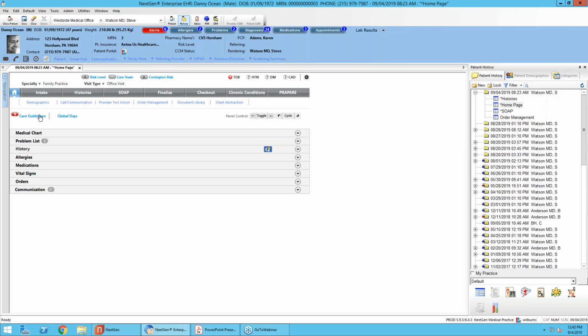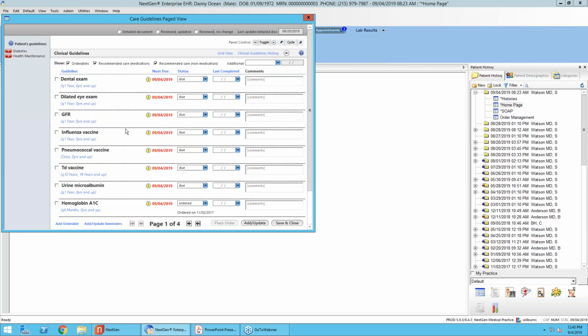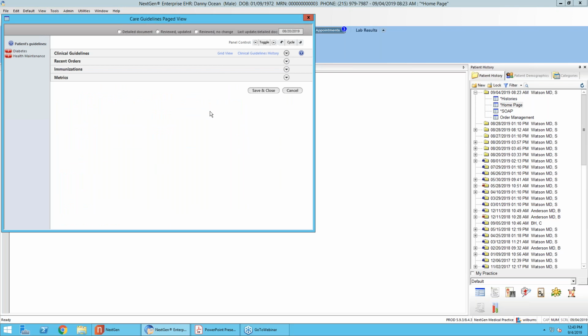So now another item that I wanted to show you is screening questions. Those of you that have been on care guidelines for a long time, back in the protocol days, you probably remember screening questions. But when the new care guidelines 1.0 and subsequent 2.0 came out, the screening questions are kind of, for lack of a better term, missing. They're not on this template. But the nice thing is the configuration and the logic for them are still here, and we can still get to them. We just have to go about it a slightly different way.